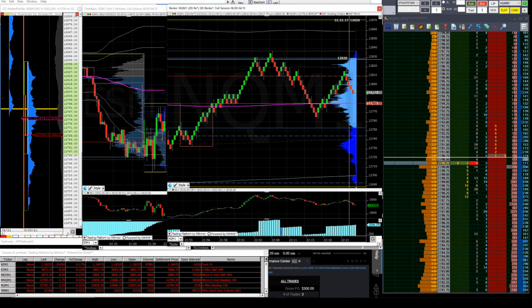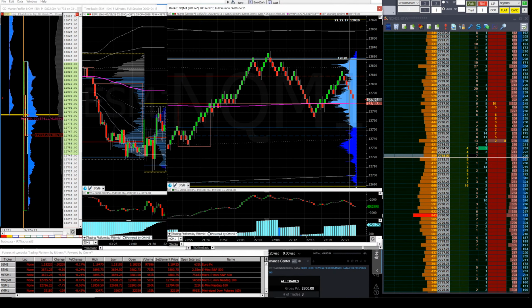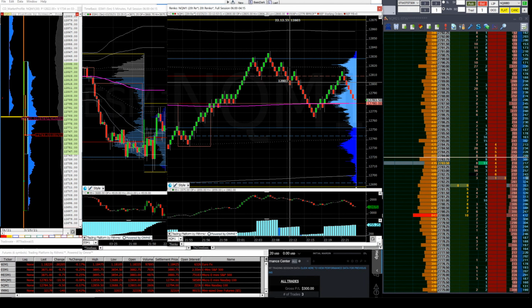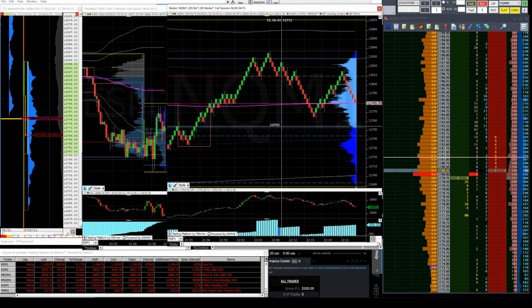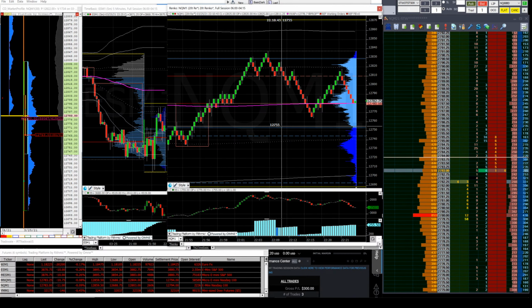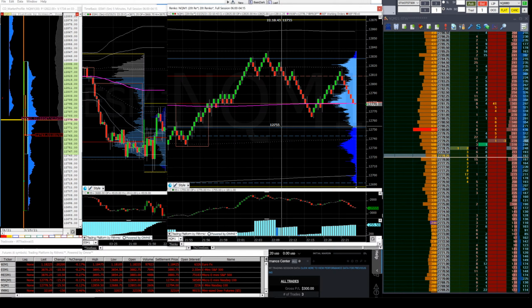So 12.8 smackaroo. Well, they did trade it up a little bit higher than that. They got up there 20 points into this consolidation they're in. Now they're going to come back down here, and I would be a little hard pressed to try a second one of those bounces. Let's just watch if that bounces again. So there we are. And there we aren't.